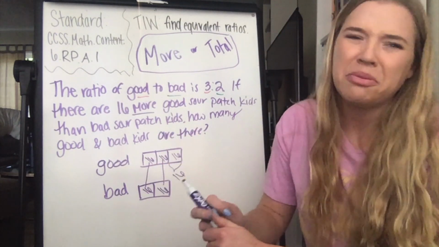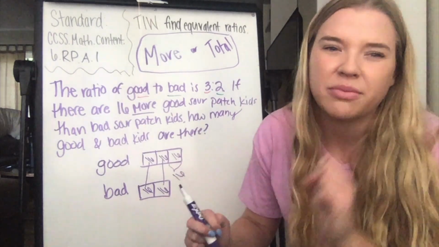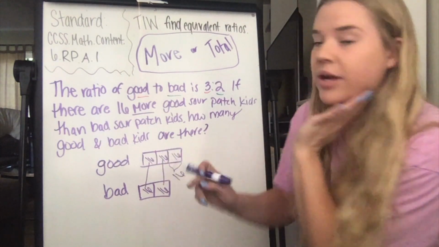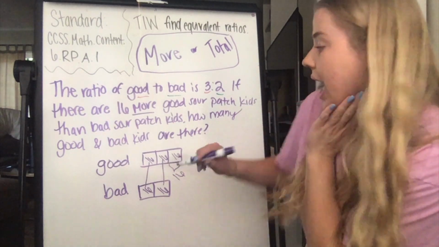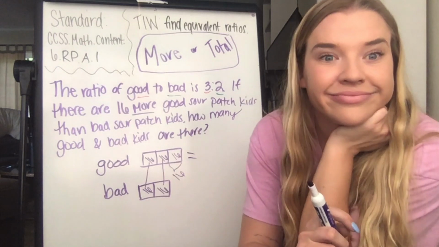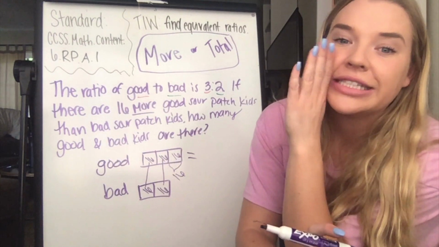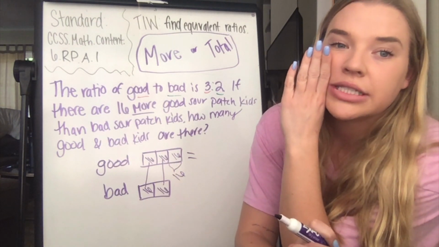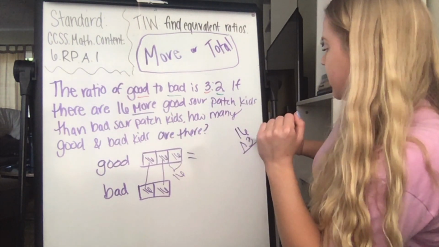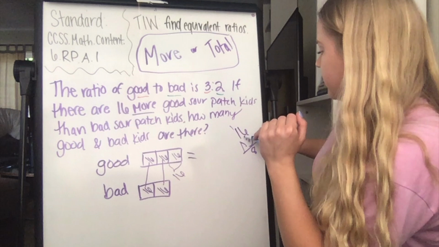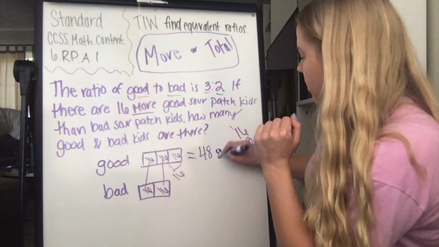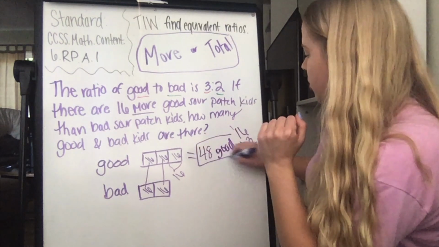So I probably should have used a friendlier number here, so I'm really sorry, but I'll use another example where it's a slightly friendlier number next. Okay, so if I have 3 boxes of 16, how many good Sour Patch Kids do I have? I would do that as 16 times 3, but you could also do 16 plus 16 plus 16. So I'm just going to write 16 times 3. 3 times 6 is 18. 3 times 1 is 3 plus 1 is 4. So I have 48 good Sour Patch Kids.